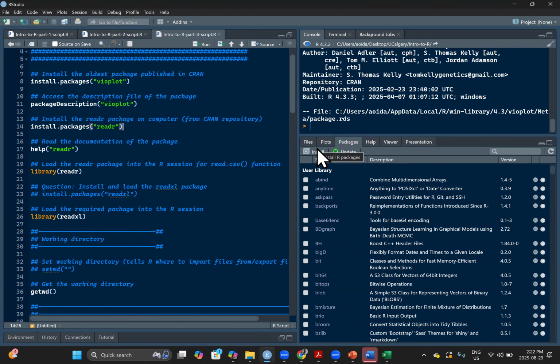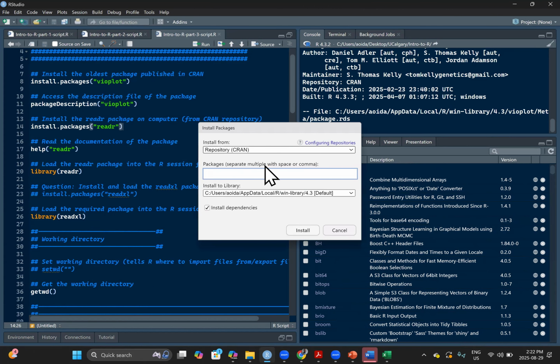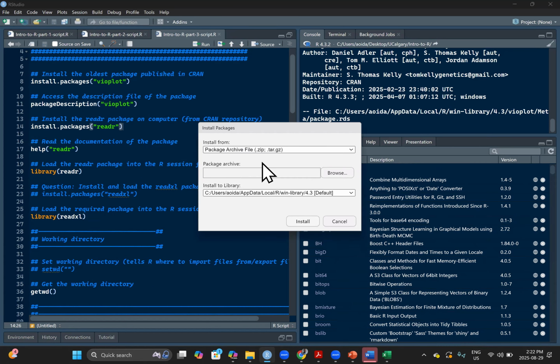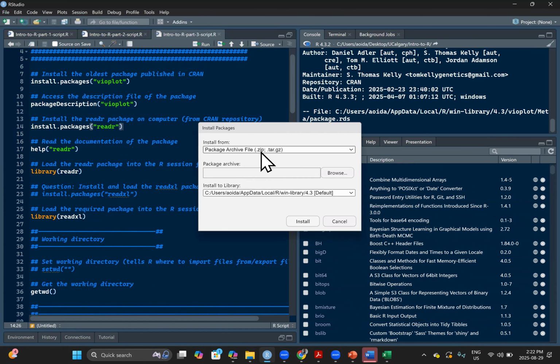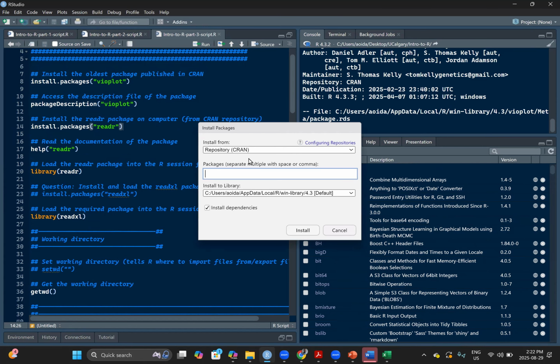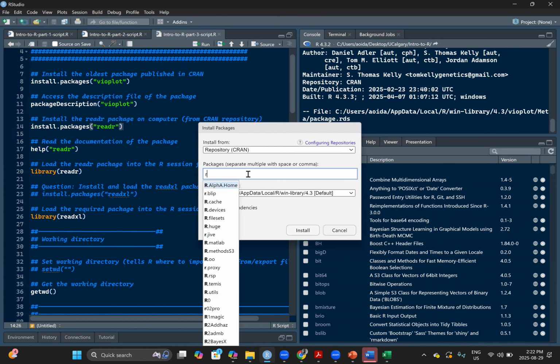So I click on Install, and I can install from the current repository, or if I have the package archive. When you create a package, you have the zipped file. You can also load that, and that will install the package. Every package that is created is submitted as a .tar.gz file.